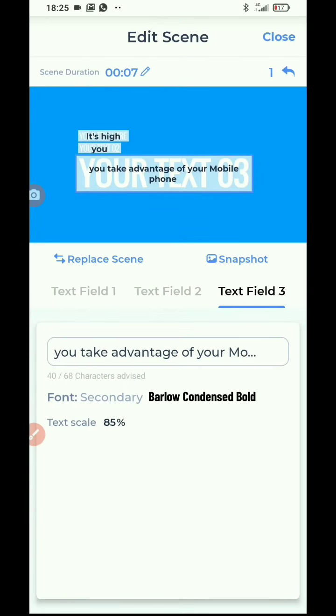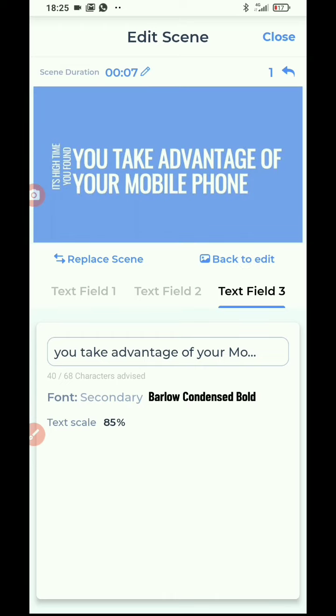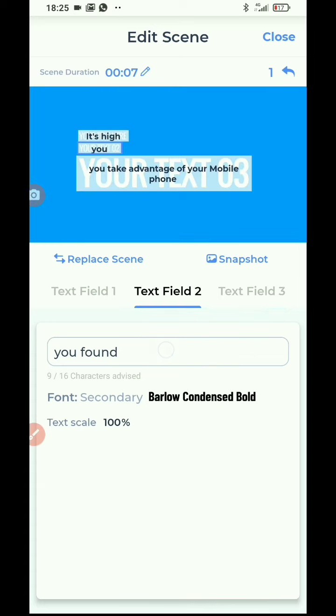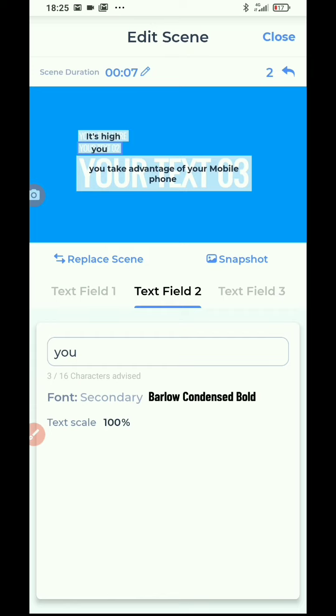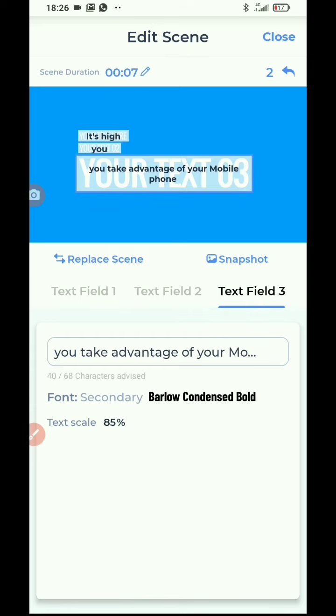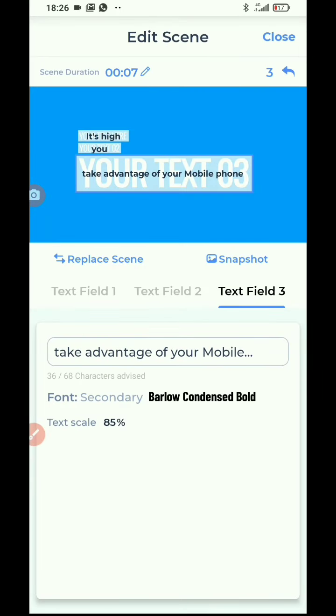So we click snapshot a second time and it loads, and this is how it's going to be. It's high time you found, okay, there's something wrong there. Let's remove the "found", edit it, click on it. It's high time you take advantage of your mobile phone. Okay, snapshot again.